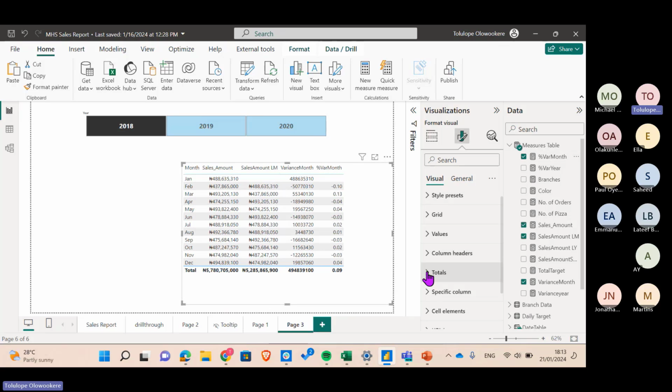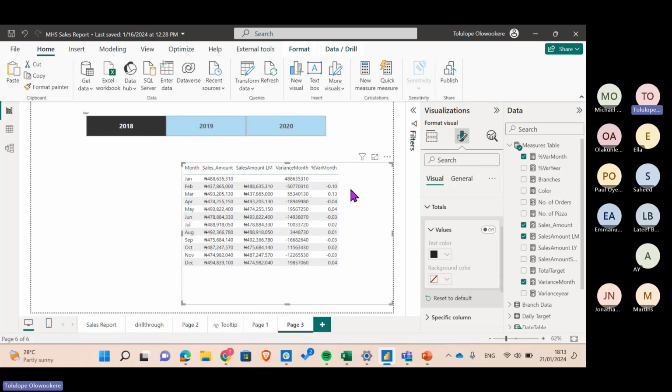I don't need the totals. So I'll click on the visual, the table visual, go to format and then turn off totals. So it gives me something like this. This is a basic table. And if you're showing this to your stakeholders or your end users, it might just look meh.